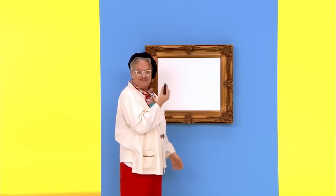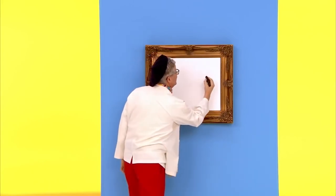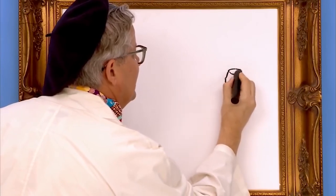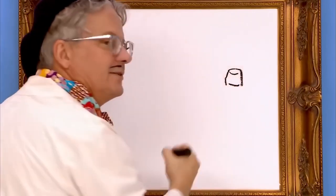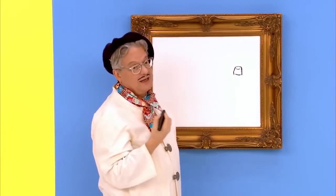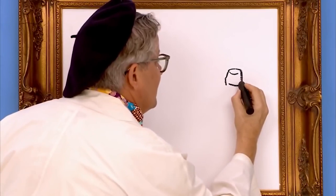Hello, my name is Mark, and today we're gonna draw a crayon. So let's draw one. First, let's start with the top. Kinda like this. Yeah, top of the crayon. See, there we go. Now let's draw the sides and the bottom like this.